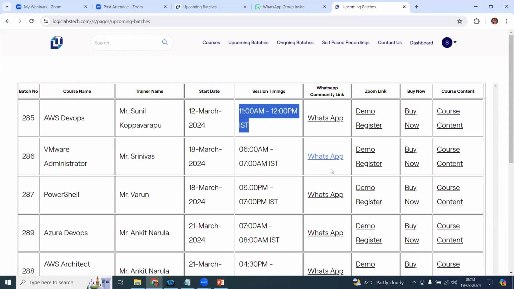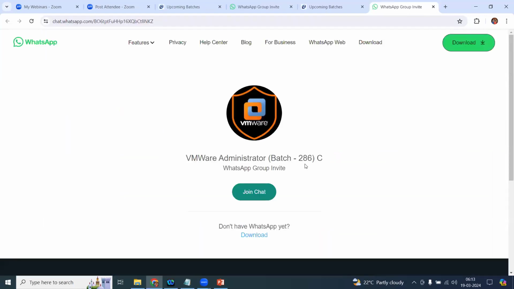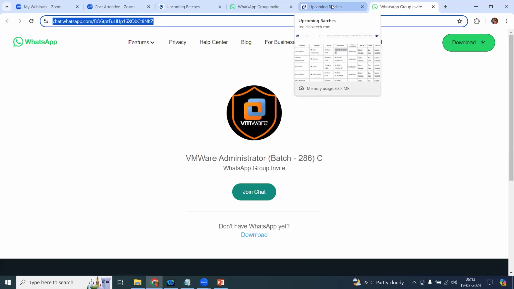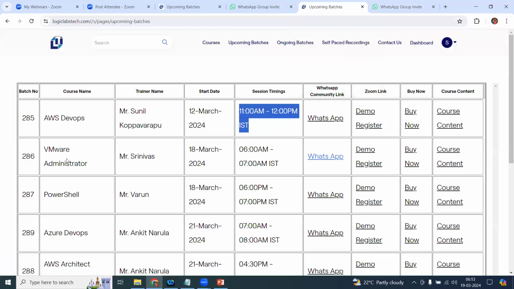One such important piece of information is that you should be part of the WhatsApp community. How to get into it? If you are not part of the WhatsApp community, just click on this WhatsApp link. You are going to get a WhatsApp communication link. Use this link to be part of a group so that you get regular updates. It is very much important to be part of the respective WhatsApp group for whatever batch you are going to learn.